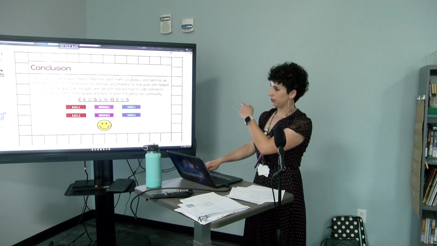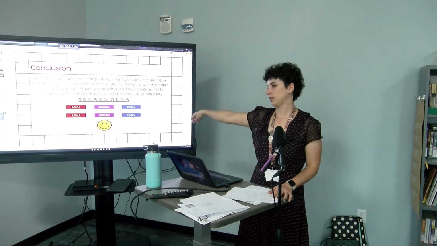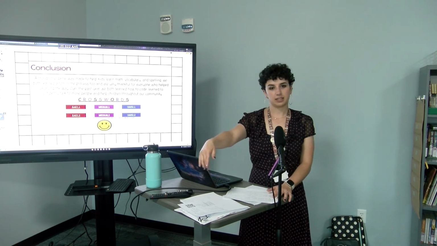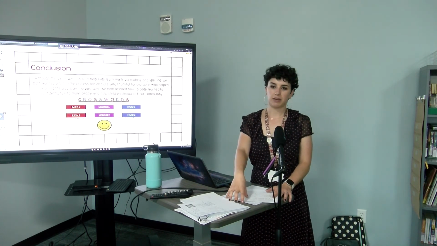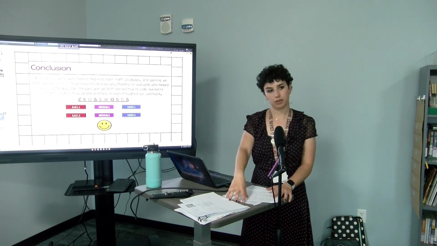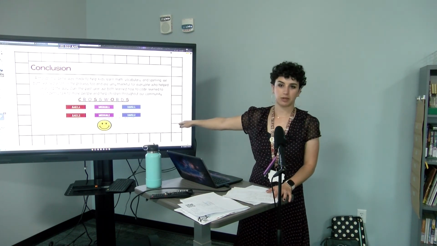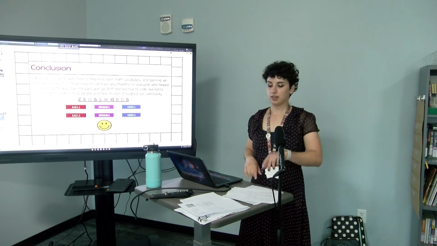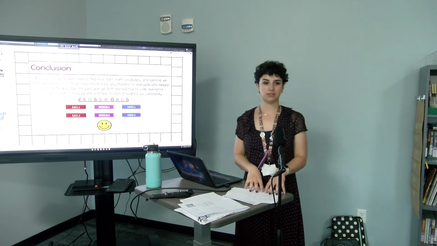These girls, their game, they had an easy level, a medium level, and a hard level. When they went to the 5th grade class and had the 5th graders play, one of the biggest pieces of feedback from the 5th graders was, I wish there were more games. So they went home and added 3 more games, 1 for each level. That's some of that reflection piece, right? They gave the students a survey. Before they left, they had the 5th graders fill out a survey.